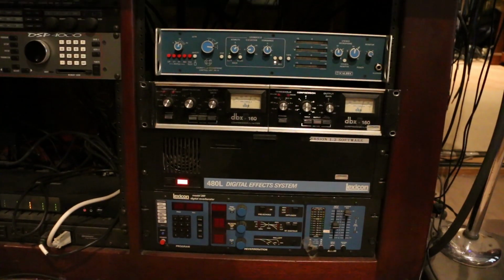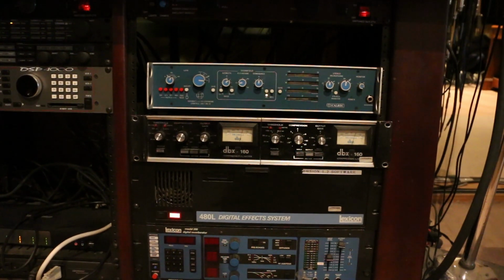Well, it's funny, when I built it, the idea was, I used to work a lot at Larrabee Studios, so I was like, okay, I need an SSL, and I need some reverbs and outboard gear, and Pro Tools was fairly common at that time. It was pretty much the standard. Yep. And so I had a Pro Tools rig, and it was just like, okay, I need Larrabee here. Sure. And now it's just kind of changed over the years.